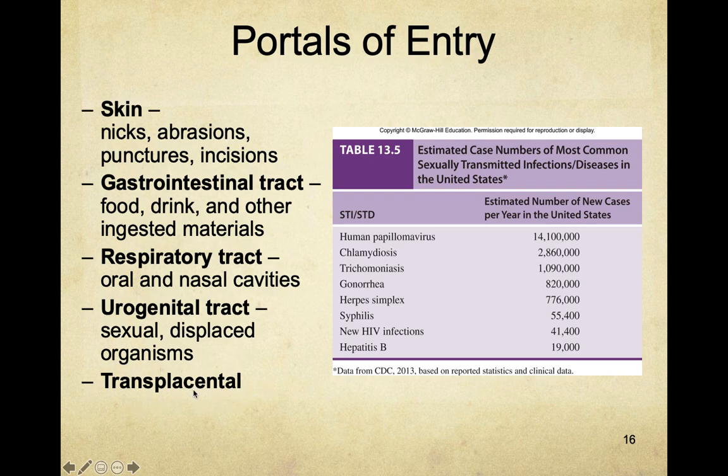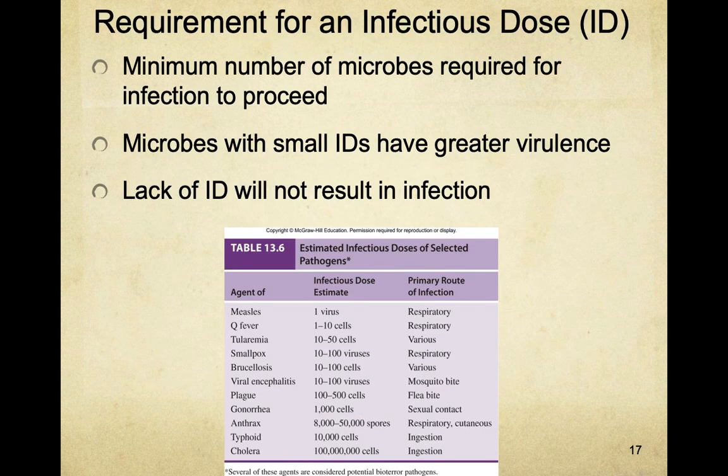There are very few organisms that are capable of crossing the placenta during the process of birth. But if you can, that's a very easy way to infect a new host. The blood is exchanged through the placenta from the mother to the baby, and that's a very easy way for the baby to become infected through that crossing of the blood, mixing of the blood.